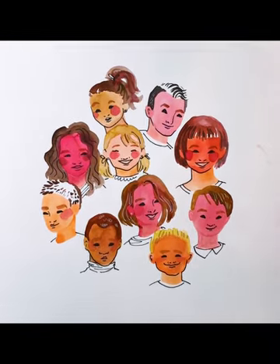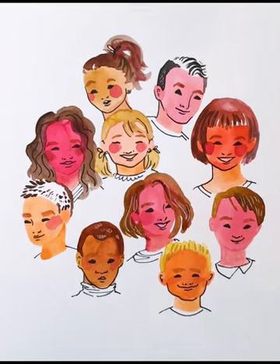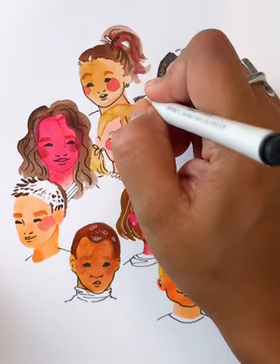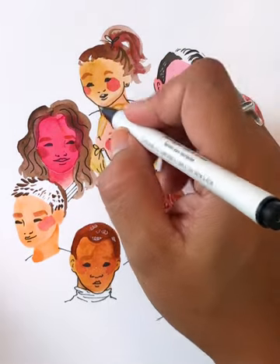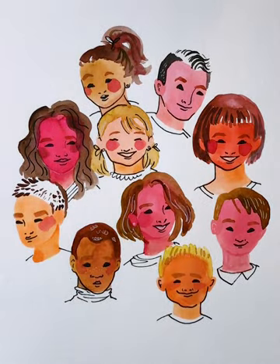I'm excited to see how you guys do it — you can add more details; these are very simplified. We could put more shadows under the neck, make the ears better defined, work on all their clothes so we see exactly where everybody is. She's the only one that bothers me because it looks like her head is coming out of another girl's head. I hope you enjoy this little exercise — you'll find yourself sketching people all the time. It is kind of addicting.